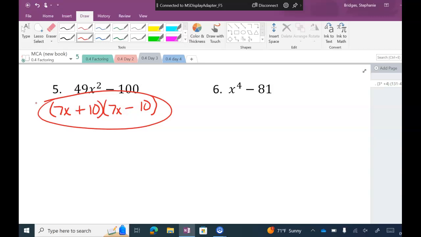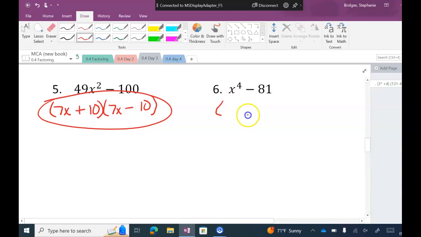Everybody ready for 6? All right, so this one tricks people quite often. On the quiz or the test, this would be a question where people lose points all the time because they do not finish factoring it. Let's talk about that. The clue that I will probably have to factor more than once is the exponent up there, x to the 4th. If I split that into 2 equal parts, it's going to be x what? x squared, which is still a perfect square, okay?